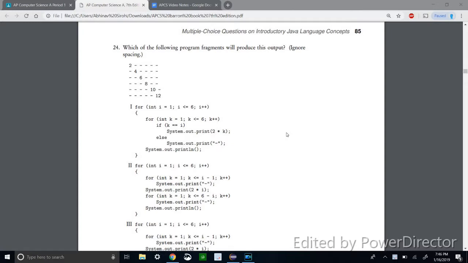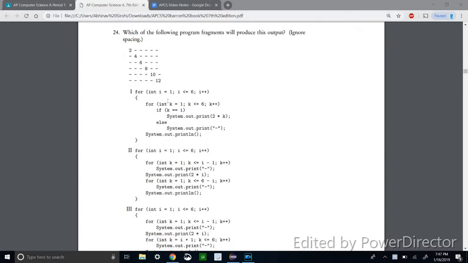Number 24. Which of the following program fragments will produce this output? So the first program has a for loop, which prints 6 different things. So the inside for loop starts at k equals 1, and it prints 2 times k if k equals i.